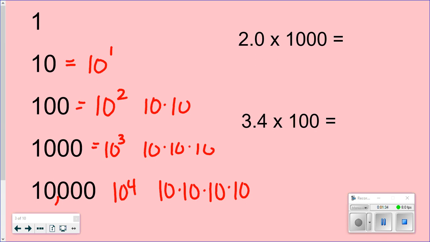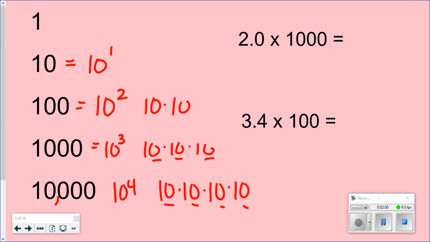Now, many people make the assumption that to the first power, we're going to have 1 zero. To the second power, we're going to have 2 zeros. To the third power, 3 zeros. Fourth, we're going to have 4. That's not always the case. Most of the time, it's how many times you move your decimal. And people get that confused a lot. Just because you're adding zeros in scientific notation doesn't mean you're going to add zeros. It's how many times you move your decimal.